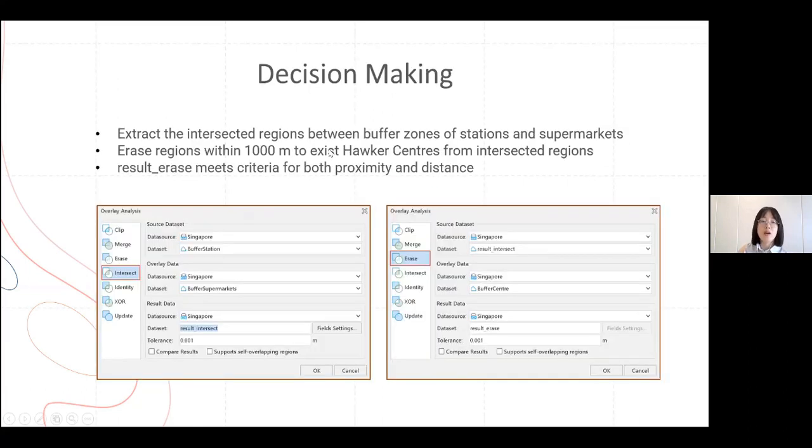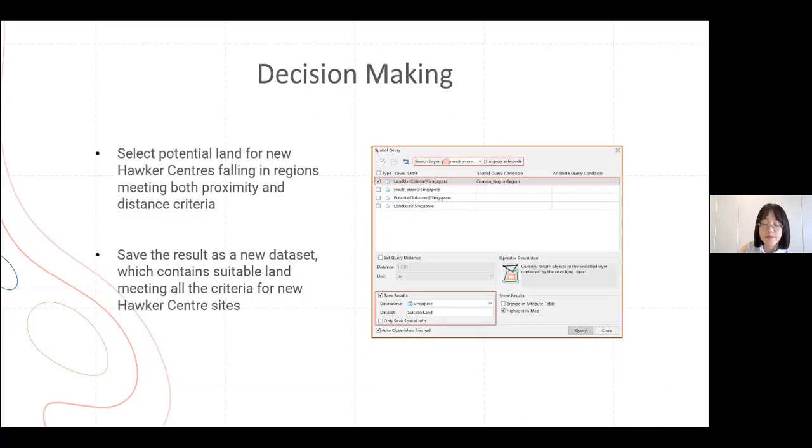And then our last step is to find out all the land of proper type of use falling into the regions that meet all the distance and proximity criteria.